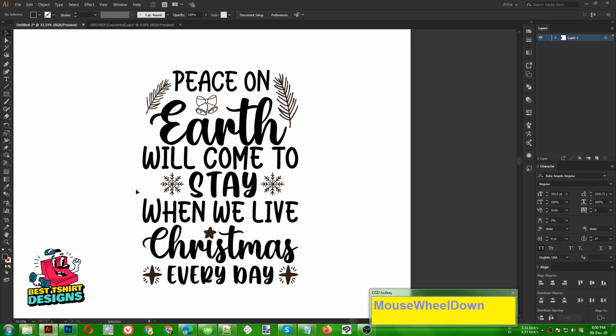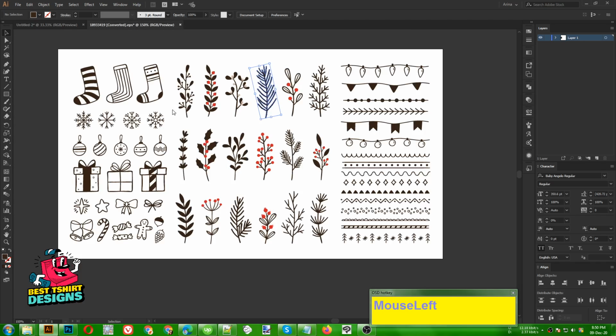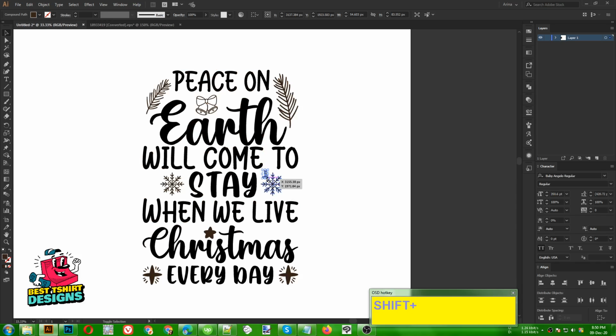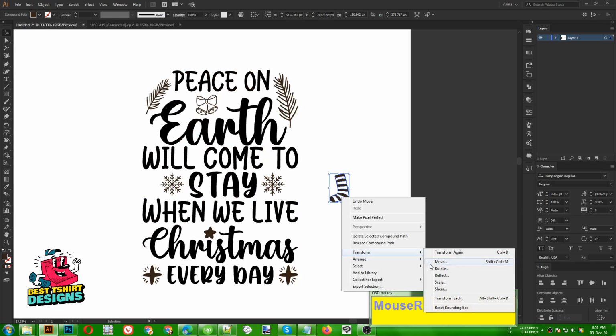Now if you want to fill this area with something, you can go ahead and take other elements from this Christmas bundle. Maybe something like a sock could work here, because this is really a funny part of this.